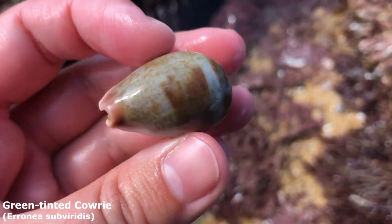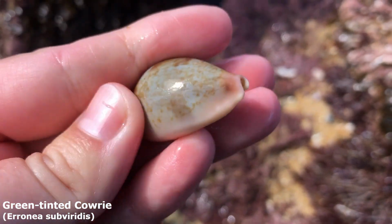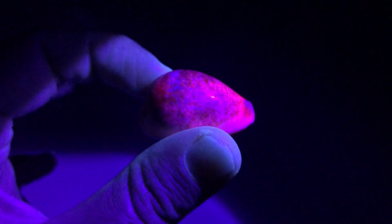And the fun thing about these guys is if you shine a UV light on them, they'll glow bright pink. And if they have more of their original markings on top, like they're not too worn away, they glow even better. Oh, that's probably going to be the find of the day. I'm really pleased with that one. Yes, he is glowing quite nicely, isn't he?